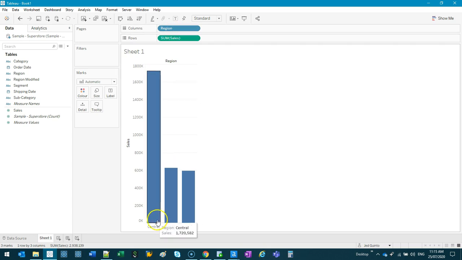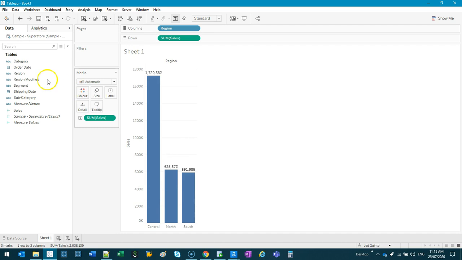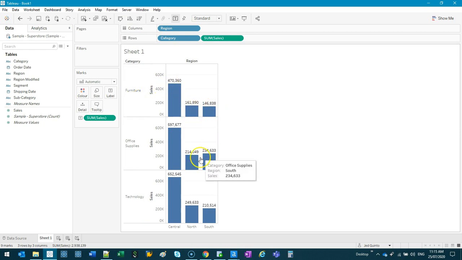And what I want to do is put a label of how many sales we have. Well, that's very easy. I can grab the sales and just drop it into label. So make sure it turns dark gray, like so, right? And maybe let's add another thing. Let's add category and put it into rows as well, right? So it's again split it up.